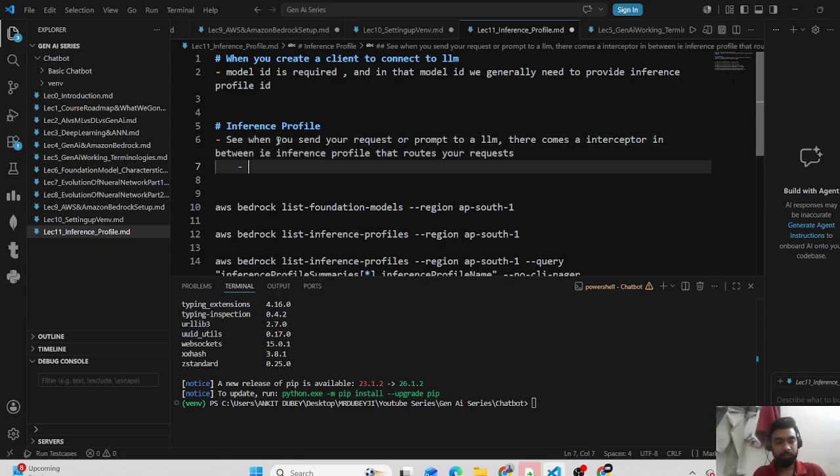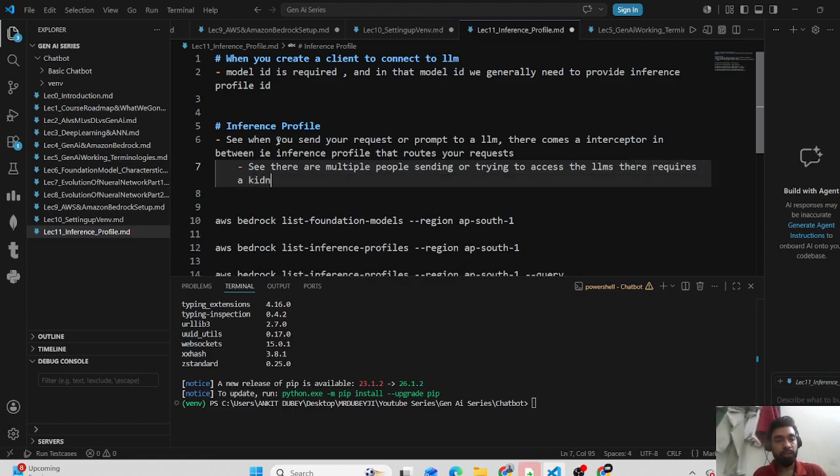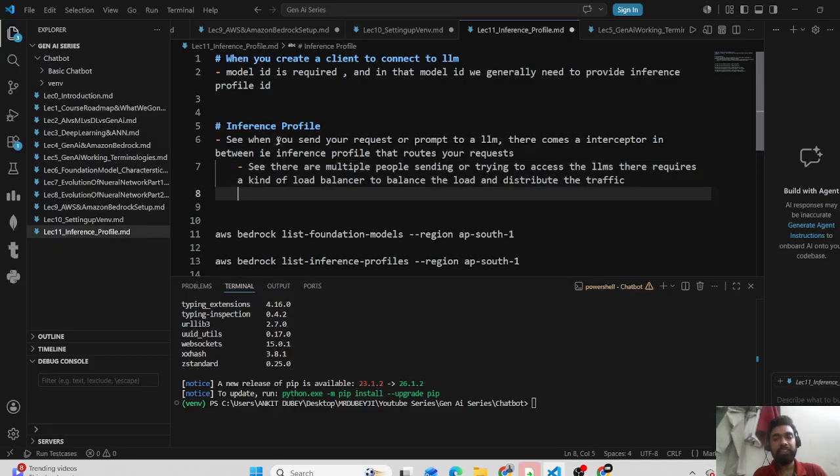See, there are multiple people sending or trying to access the LLMs, right? So, there requires a kind of load balancer to balance the load and distribute the traffic. So, this is the inference profile's purpose.